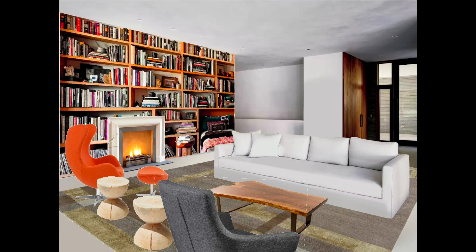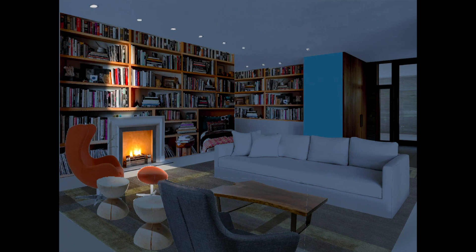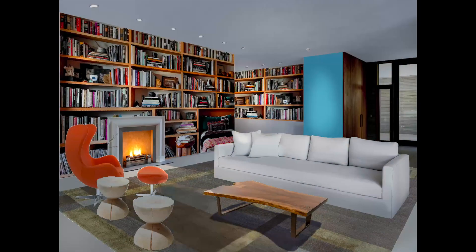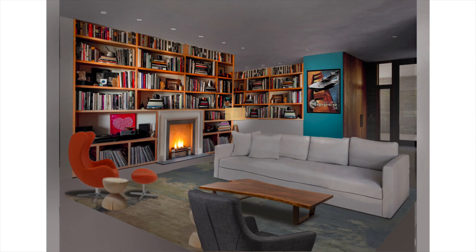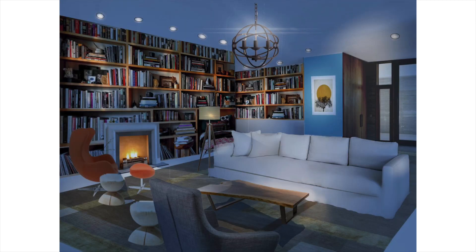Just to be sure I wasn't fooling myself that this process actually worked, I used this same job of mine to create a draw-along exercise from my UCLA class to see if the students could make the same rendering in three hours or less. Here's the first example from one of my students — an industrial designer who wanted to add iPad drawing to his workflow. And here's an example from one of my students who was an interior designer, done in about two to three hours. And the same exercise by a student who was a landscape architect — all of these drawings are part collage and part painting, all done in less than three hours.